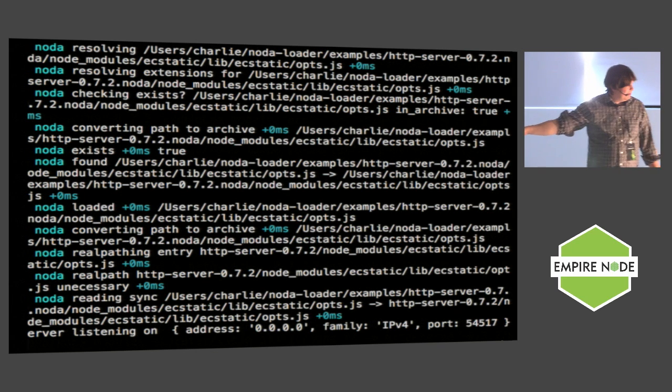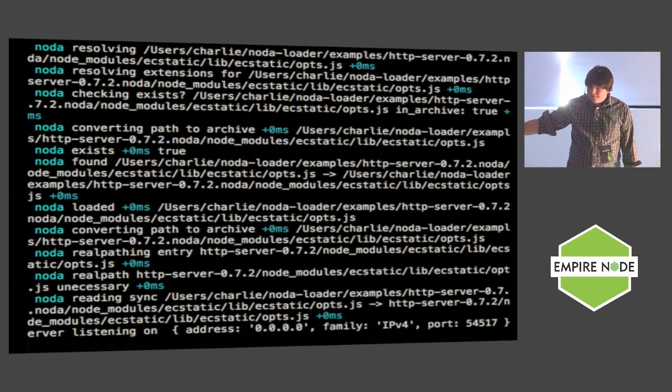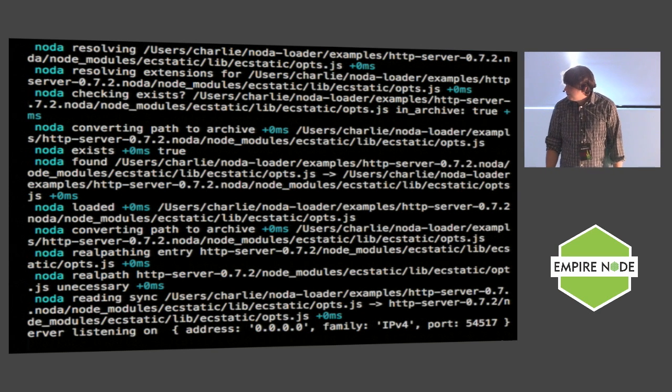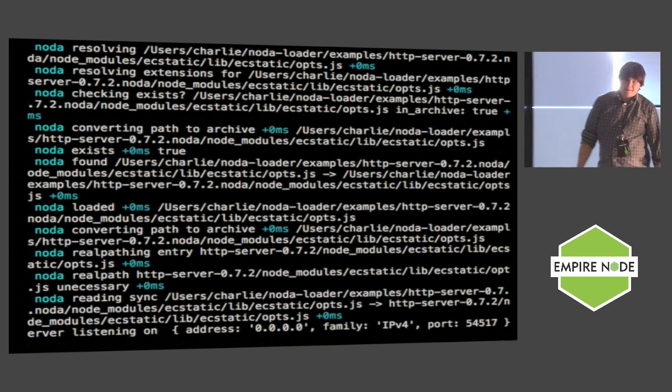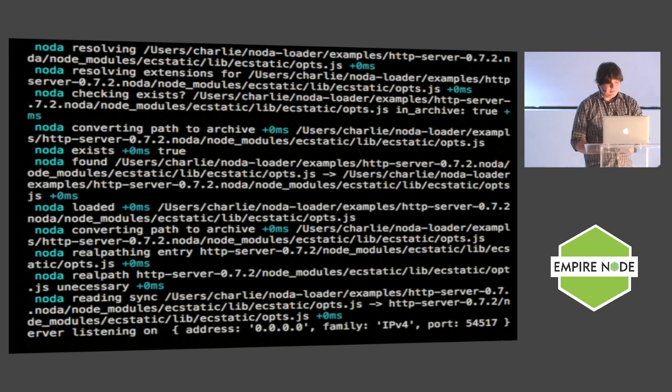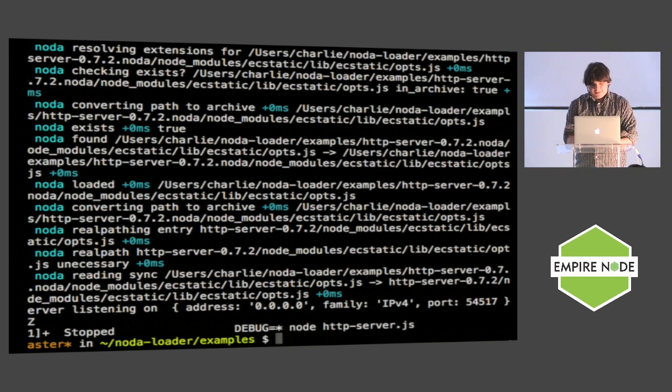Without mirroring, I don't really want to try to curl. What is it? We got 54517. Is that right?